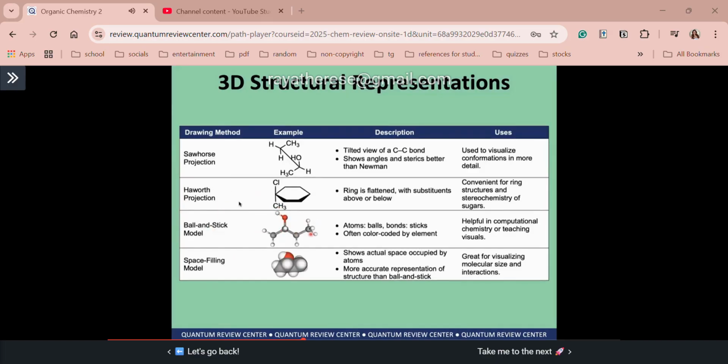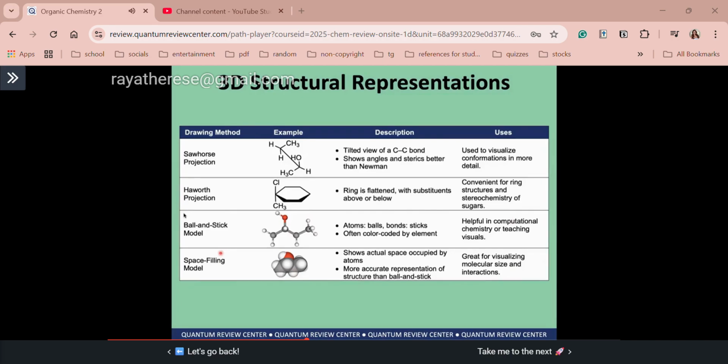Ball-and-stick model for our analysis ng bond angles and bond lengths. Particularly, our atoms here look like balls. Your bonds are sticks here. Ayan, diba? They are all color-coded by element. I know medyo advanced na to, but they are actually used in computational chemistry and analysis of your bond length. And lastly, space filling, the most accurate representation of our 3D structure because it shows the actual spacing of your atoms relative to each other. Class, again, this is great for studying the interactions of the several atoms in your compound.